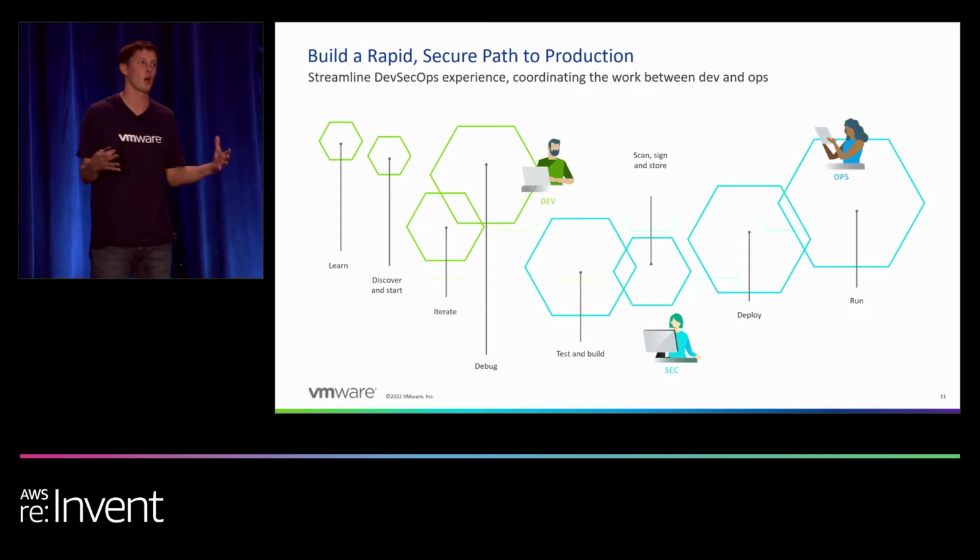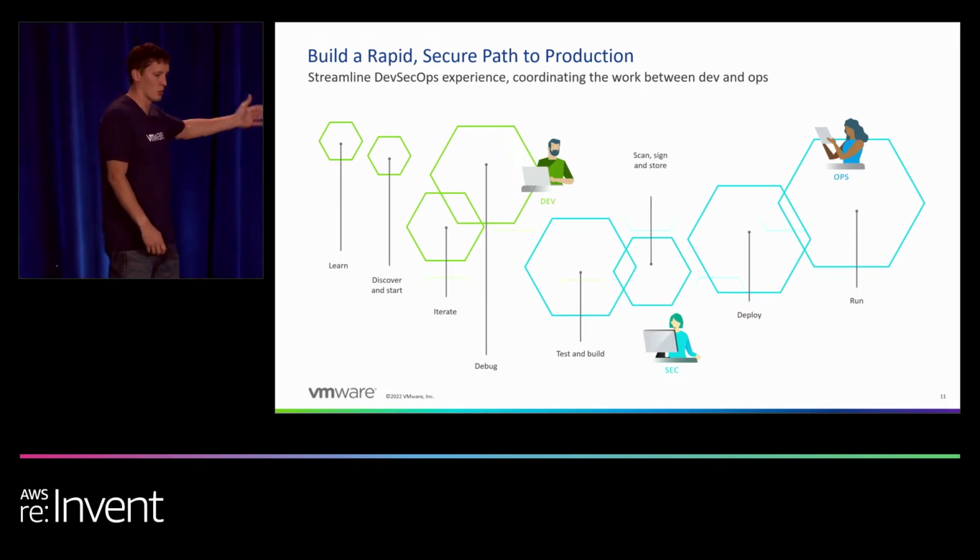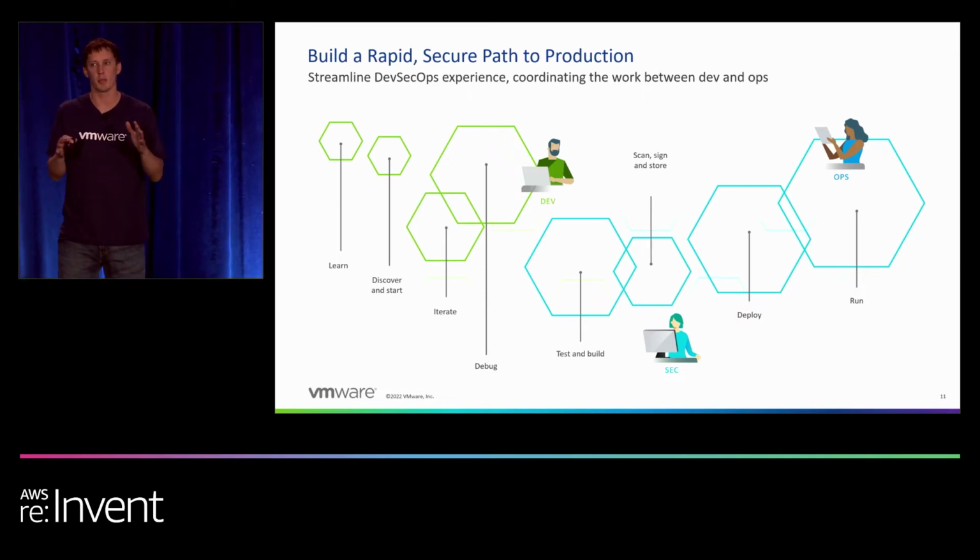Great, thank you, Sam. All right, so real quickly, Sam gave a quick overview, but let's hop back into this slide, because this will really help set the demo up. Sam talked a little bit about the inner loop. So in a second, I'm going to put my developer hat on.